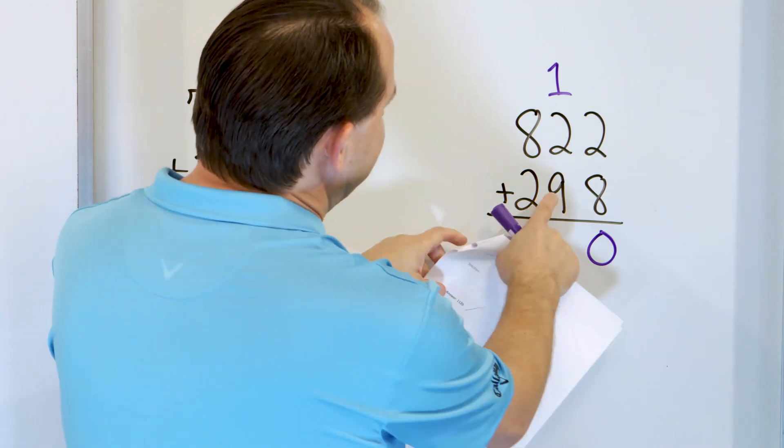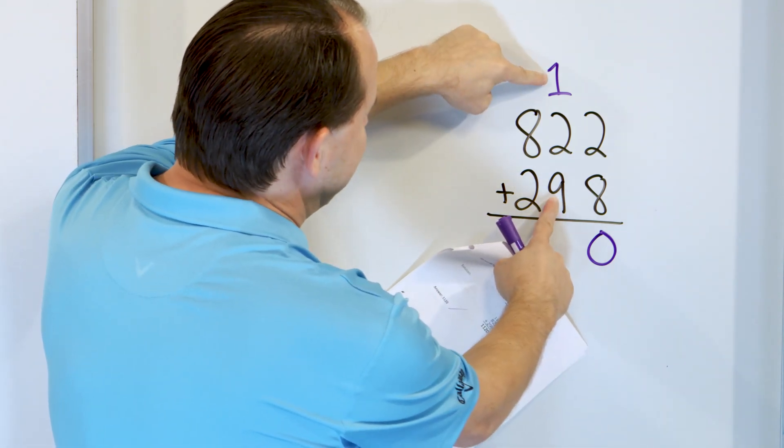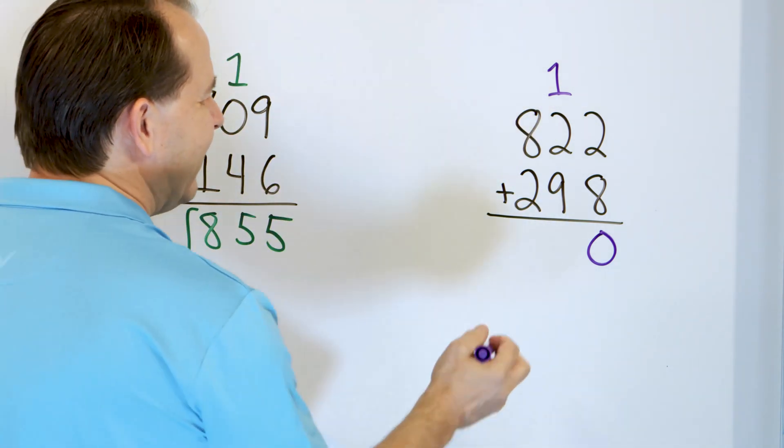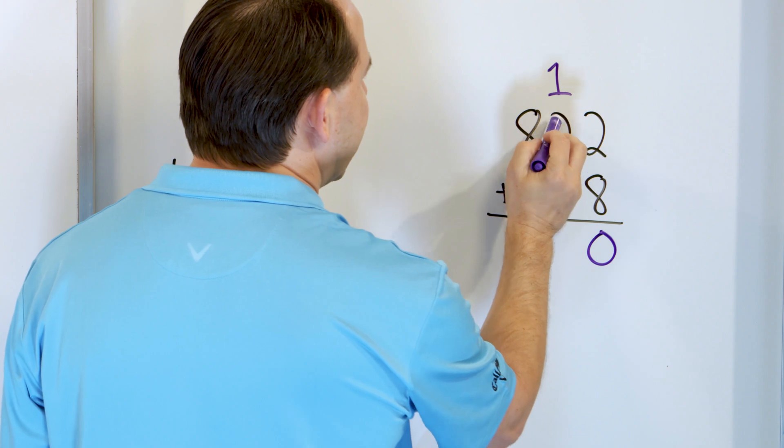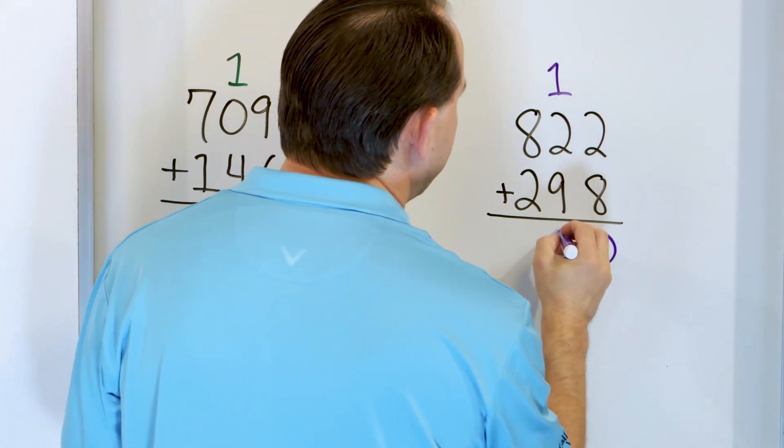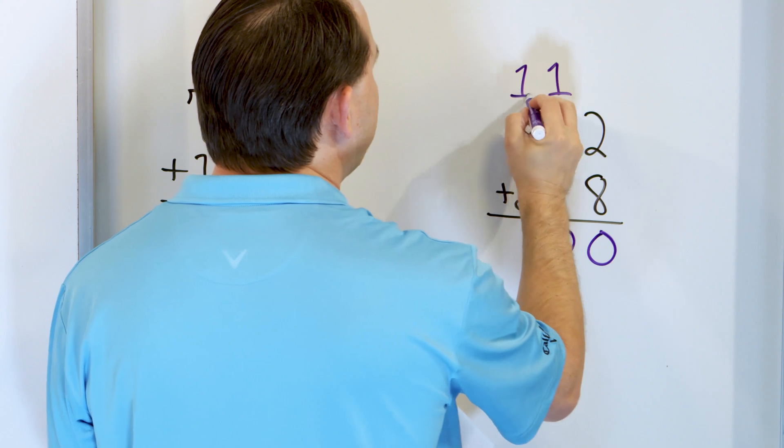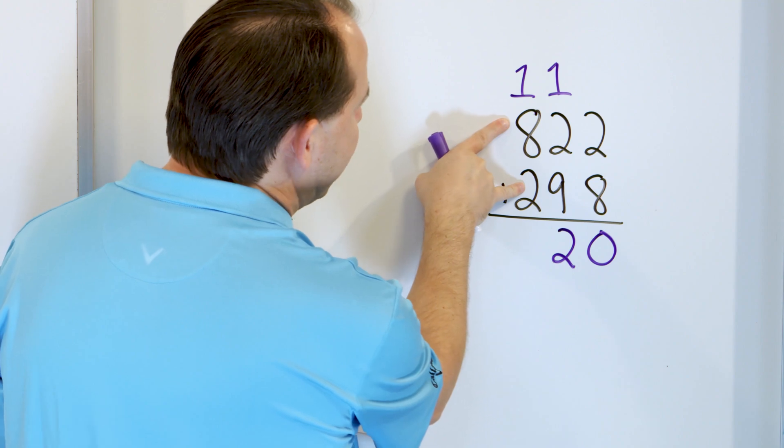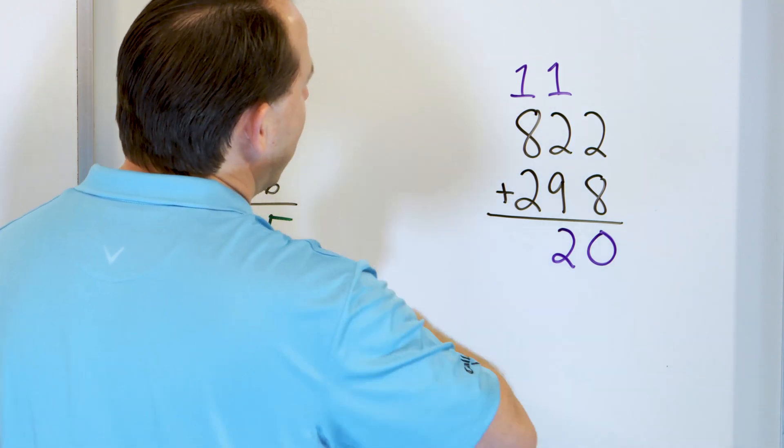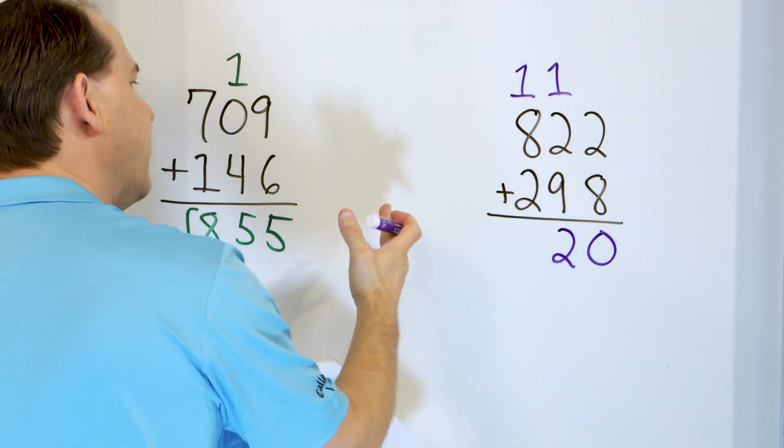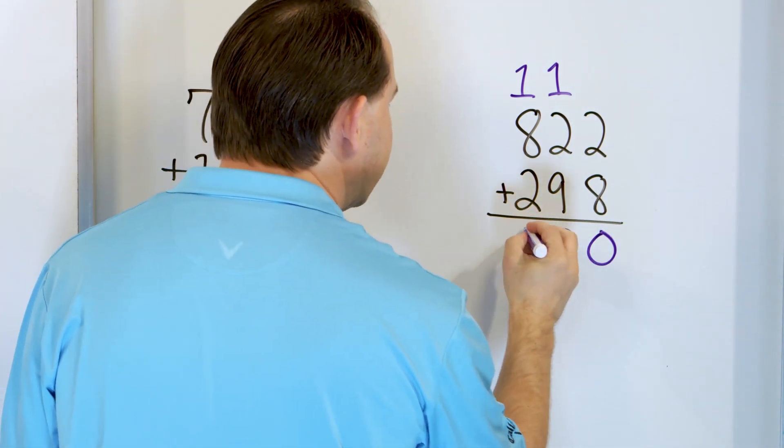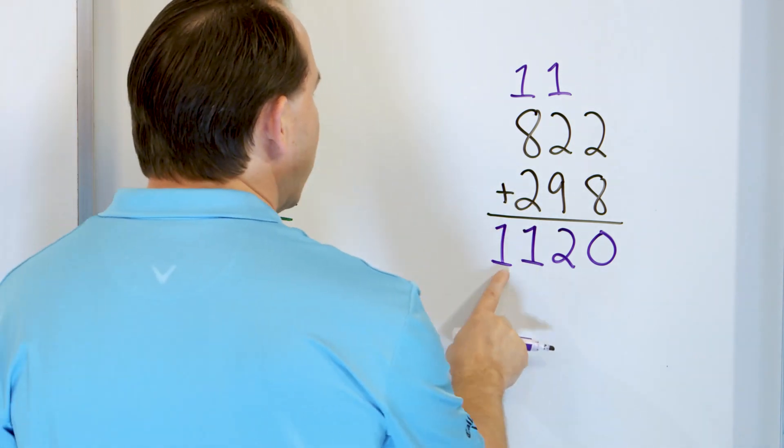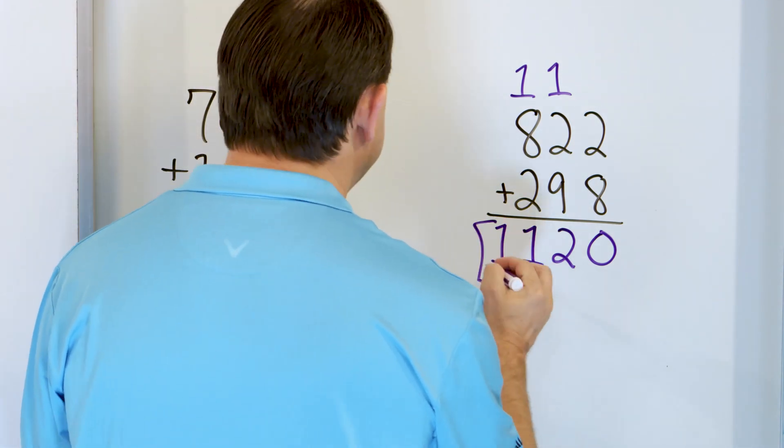Now, you can do this any way you want. But I remember that I have 9 and 1. That makes 10. That's a complement. 9 plus 1 is 10. Plus the 2 more is 12. If you don't like it, just start with 9 and go 10, 11, 12. So the 12, we have a 1 and a 2. That's for 12. Then we look at the 8 and the 2. That's a complement. We know it makes 10. And then we have one more. That's 11. So we have now in our leftmost column, we have two digits and 11. And we don't have any other columns to carry to. So we just write both numbers down. It's 1,120. This is the final answer.